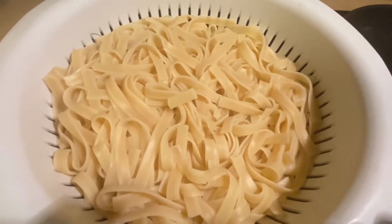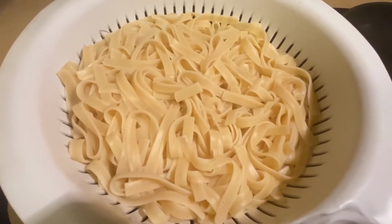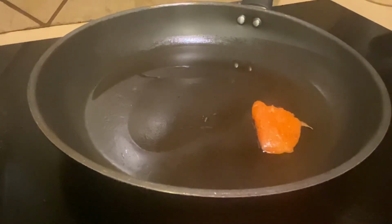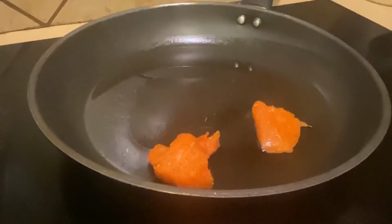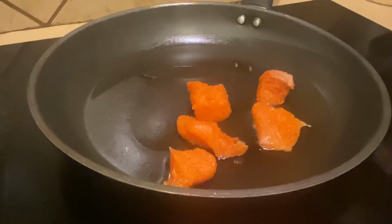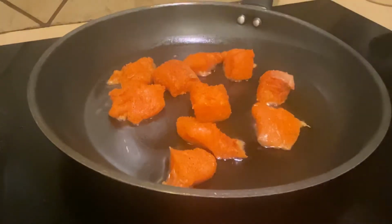I already drained the pasta, and what I did was I poured cold water on them so they won't continue to cook. To my pan, I added grape seed oil. Now I'm adding the salmon. Let these cook for 2 minutes on each side because it doesn't take long for salmon to cook. Try not to overcrowd your pan because you want these to cook evenly on all sides.